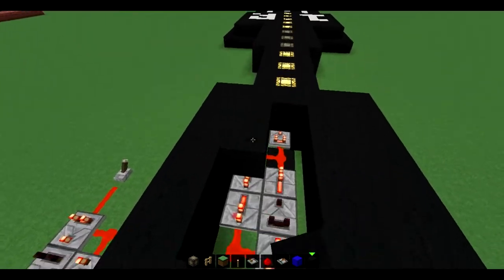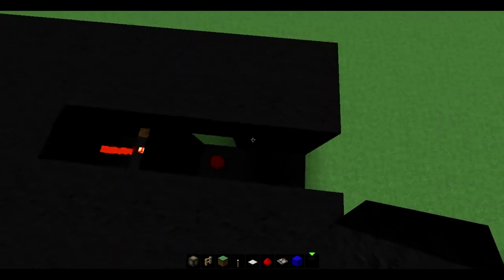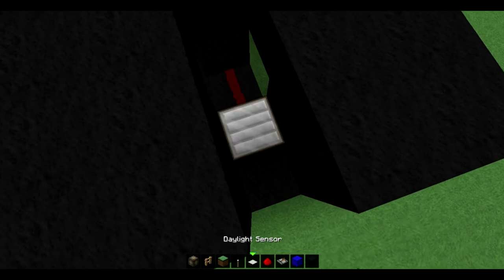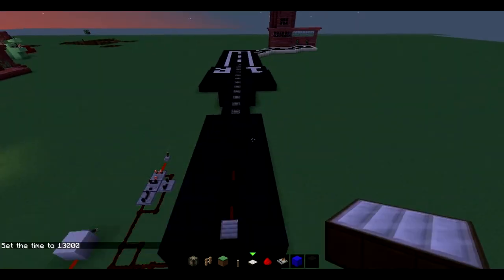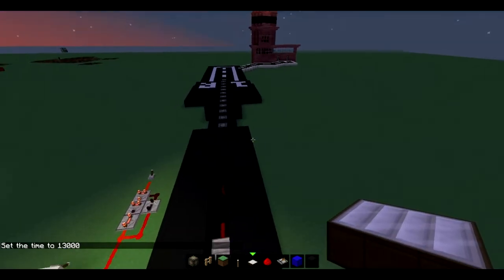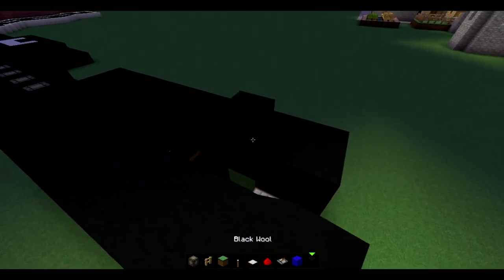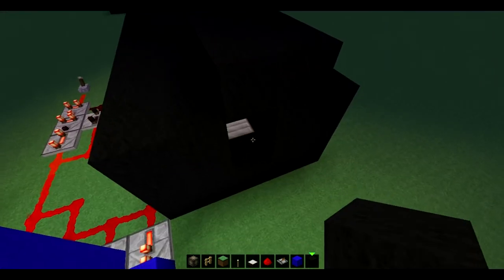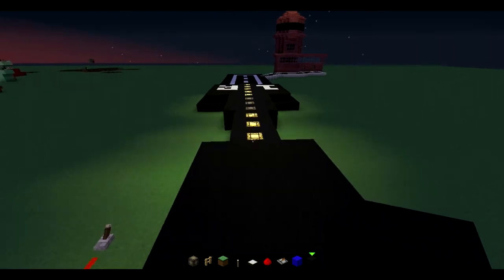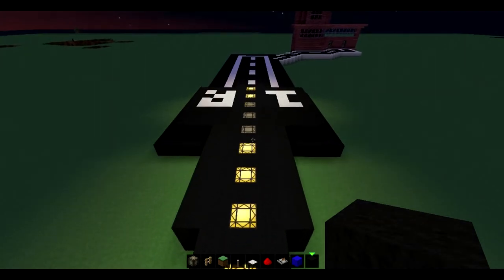One cool thing about this as well, a daylight sensor here. In this area, that turns all that off. Once we hit the nighttime, this should all start turning back on. Once that moon starts cresting back up, this should all start turning back on. And we'll just circumvent this for the sake of the video. Hopefully there it goes. So just a really easy switching mechanism that allows for a nice repeating pattern.